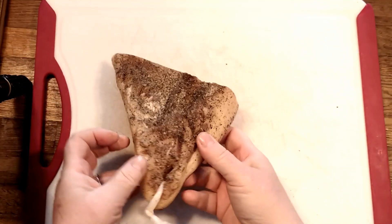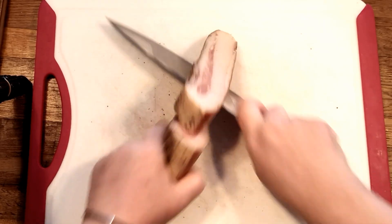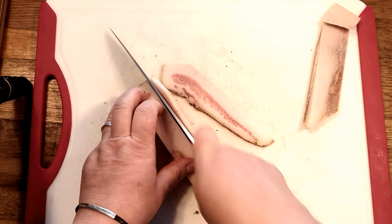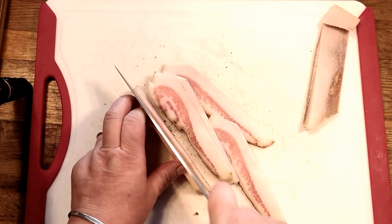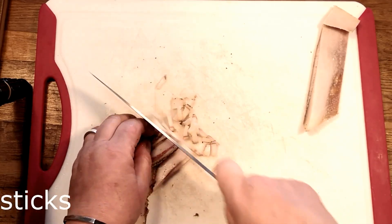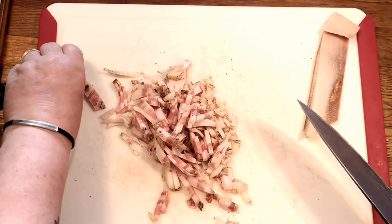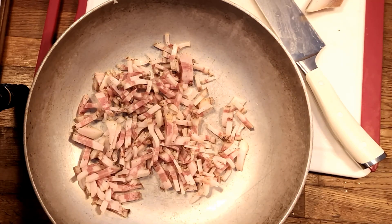Like other times, we're going to start with guanciale. As we did before, we're going to cut a piece. We're going to remove the skin — it's hard and not edible. And then the rest, we're going to cut it in slices. You can make it in thinner or thicker slices or in squares. But I like to make it in sticks because the optimum would be to have a piece of fat and a piece of lean in the same stick. Be careful not to cut yourself. Then just slice it in small pieces. It's going to be just the two of us today, so I think this is going to be enough. The guanciale will render a lot — it will melt a lot of this stuff that will turn into fat that you don't have to throw away by any means.